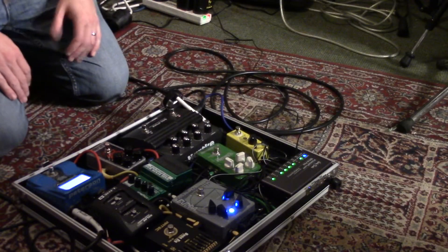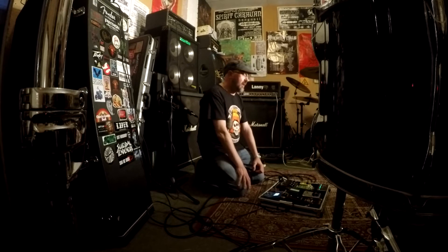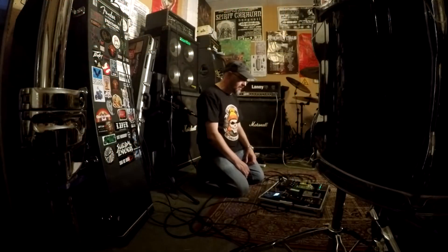From there we go into chorus. I love that big fat 80s chorus sound — it doesn't work in Ironwrap but it's there for everything else I do. Cheapest pedal on the board: the Donner Yellowfall Delay. It's just there for fun and it's just so much fun. We use it at the end of Weed Machine just to get a self-oscillating sound — Martin does it as well on guitar. It just sounds brilliant, and it's a cheap, cheery, tiny little pedal that I absolutely love.